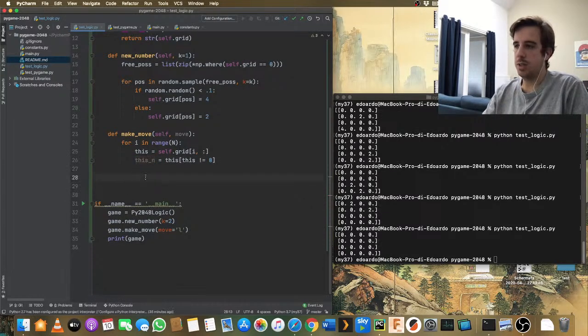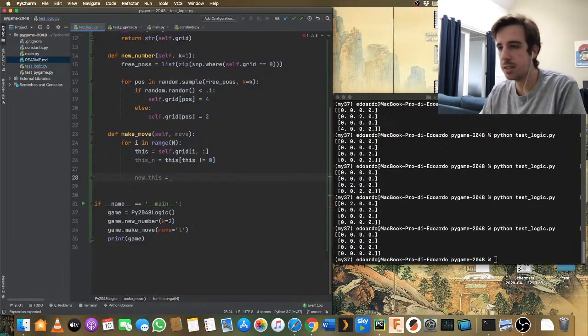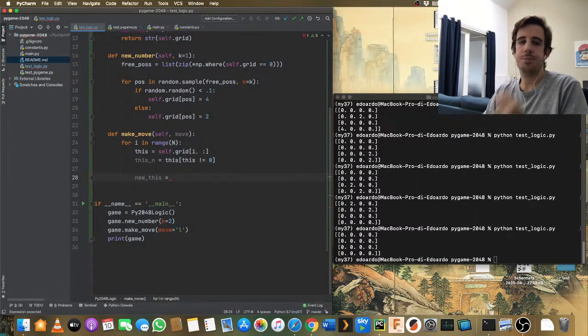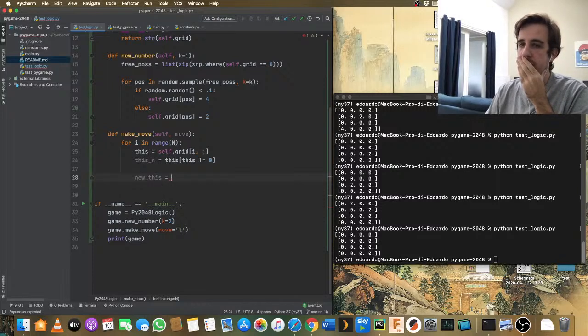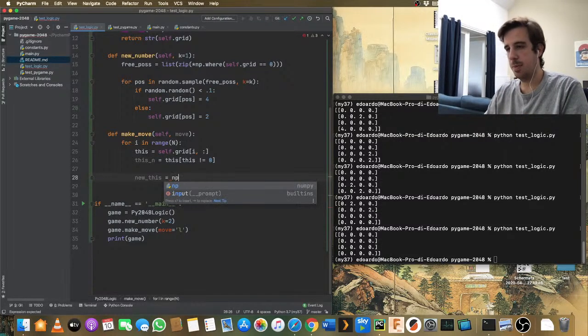And since we need to put everything, let's say, left, we can just make new this. Sorry for the name, I have no better ideas. New this is going to be zeros.